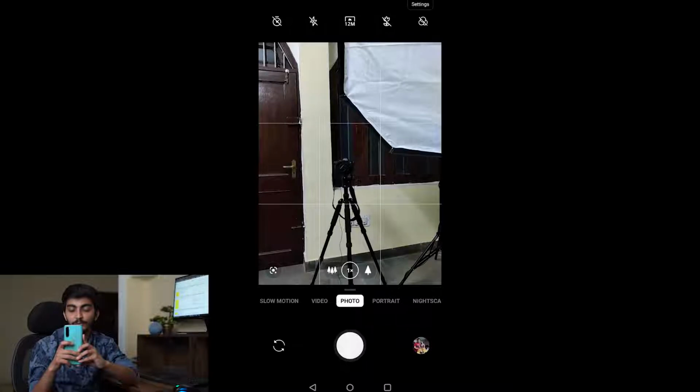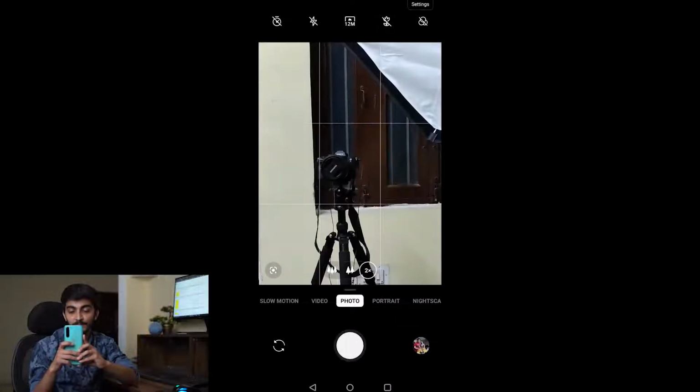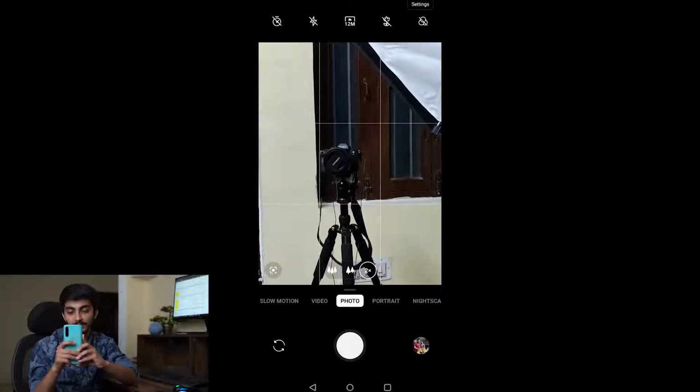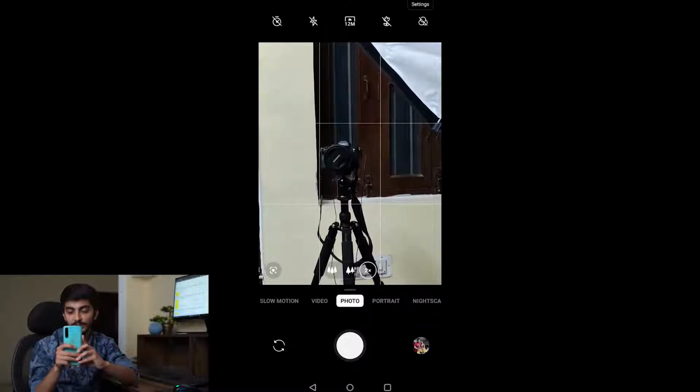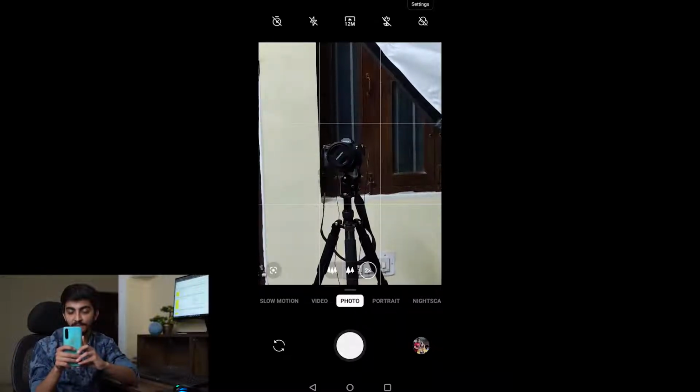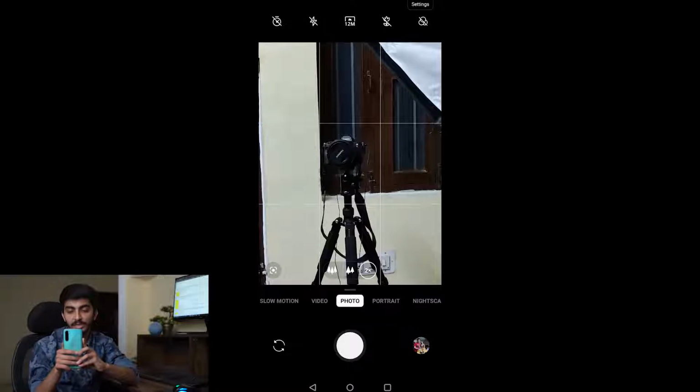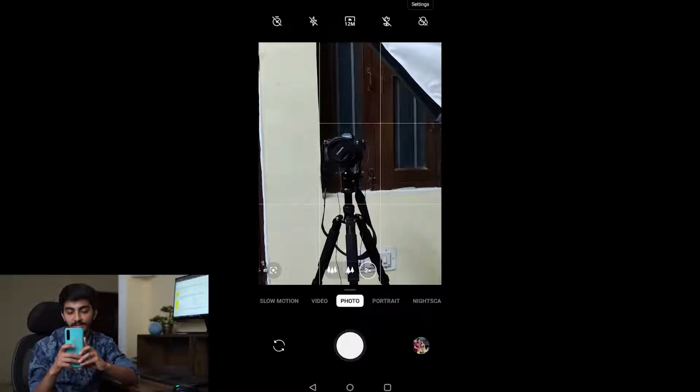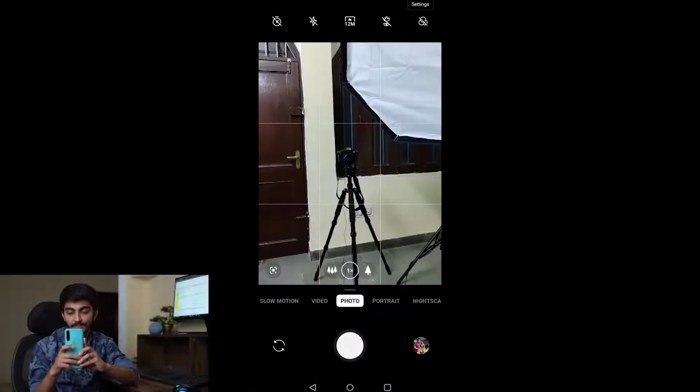Now third one is going to be the zoom camera. So now you can see my camera a little more closely. You see less part of the camera stand, and you mostly don't see any light at all. Okay, so this is the zoom camera, this is the normal camera, and this is the wide angle camera.